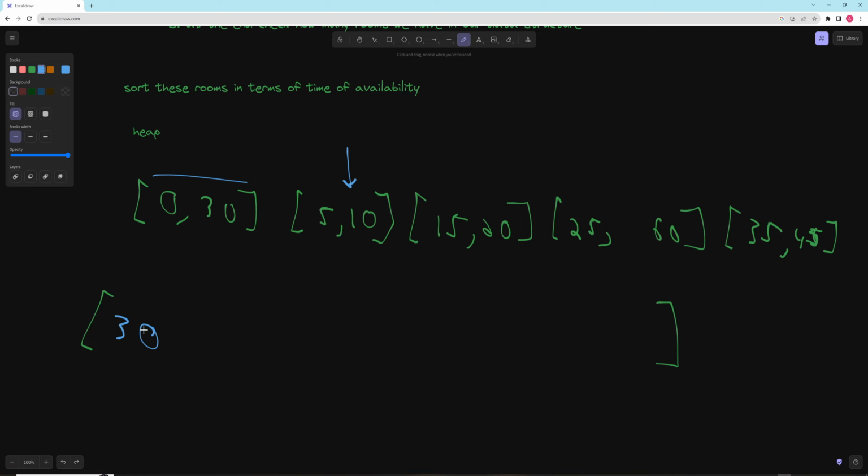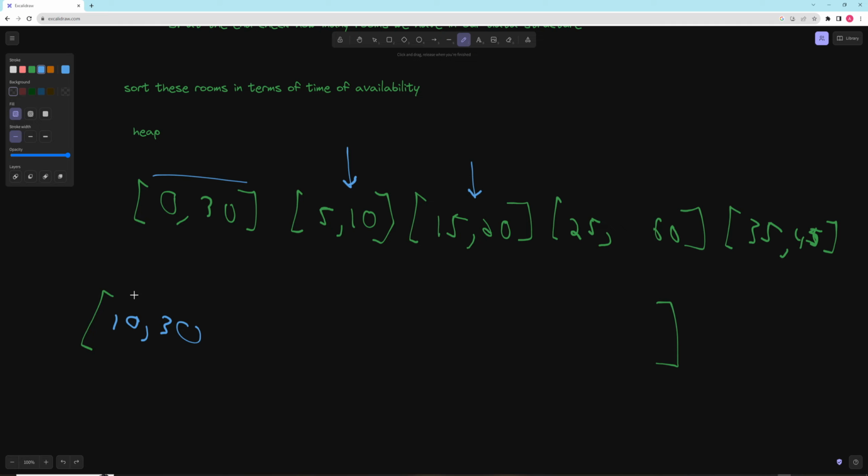Then we're going to go to the next meeting and check, for this start time, is there a room available? Well, we're going to have a min heap. The min availability here is 30, but we have a meeting that starts at 5. Obviously we don't have a room available, so we need to add the end time of this meeting now. Let's add another room, and this room will be available after 10. So we're going to add 10 into the heap, and like I said, a heap is semi-sorted. It's not completely sorted, but we know the first element will be the smallest, so we'll have 10 and 30.